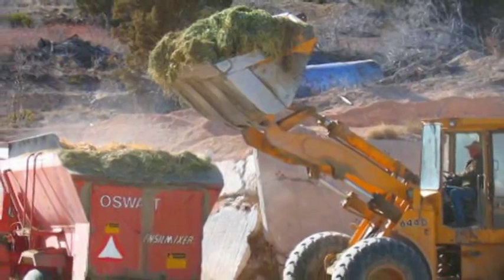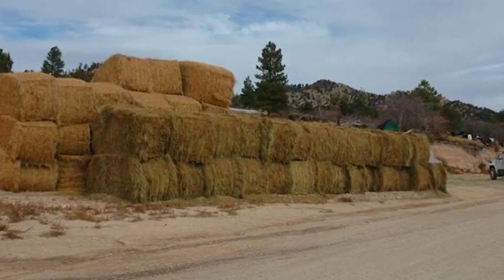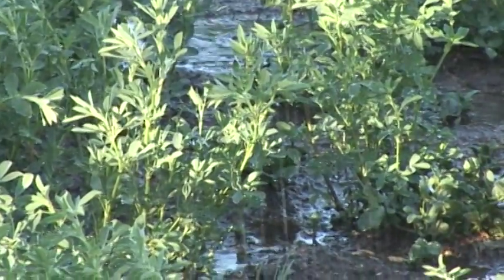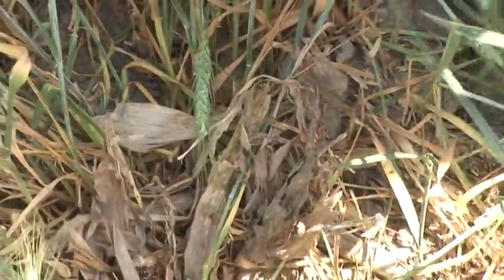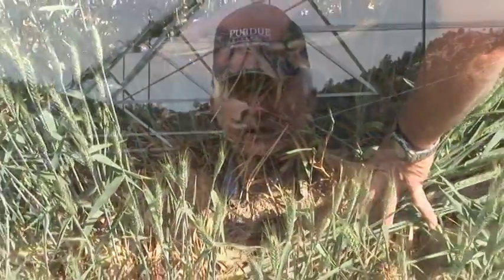We have a feedlot, and we produce a lot of hay for the feedlot now. Of course we still have to buy a little hay, but we produce much more than we used to, and it's made a lot of difference. Over the years we've done different types of planting, and we've gone to no-till the last few years, and we have chemigators that work on the pivots, so it helps. You don't have to run over the land so many times, but it fertilizes through the water system. The no-till has proved out to be good for us, we feel. It saves a lot in tilling the ground. We just run over it with the drill, and it does a good job for us.